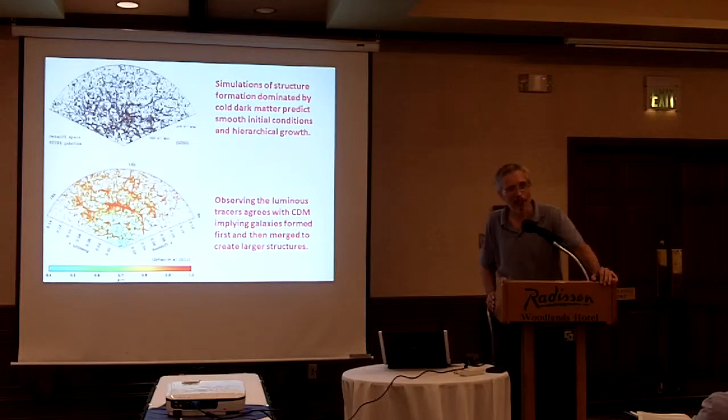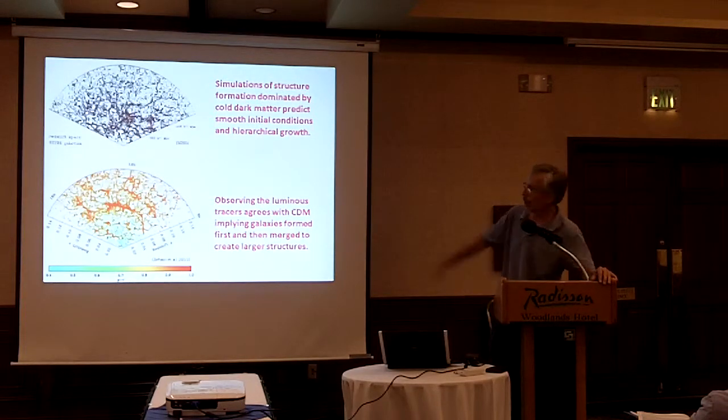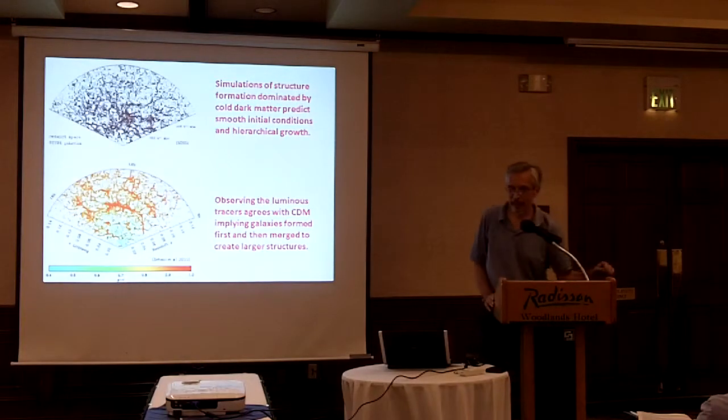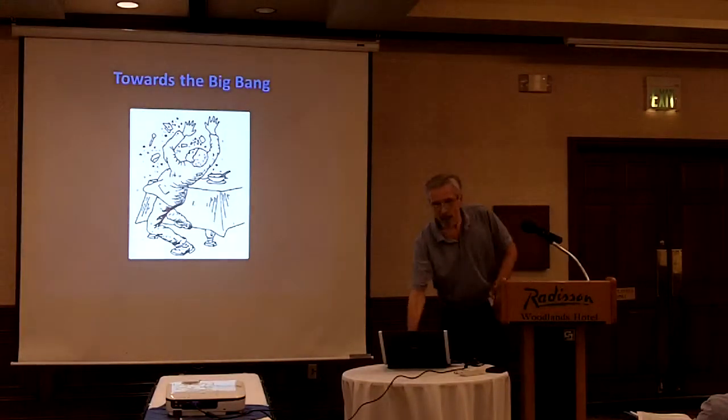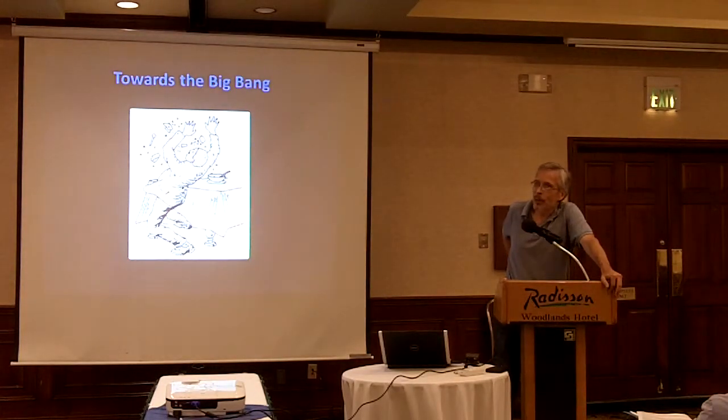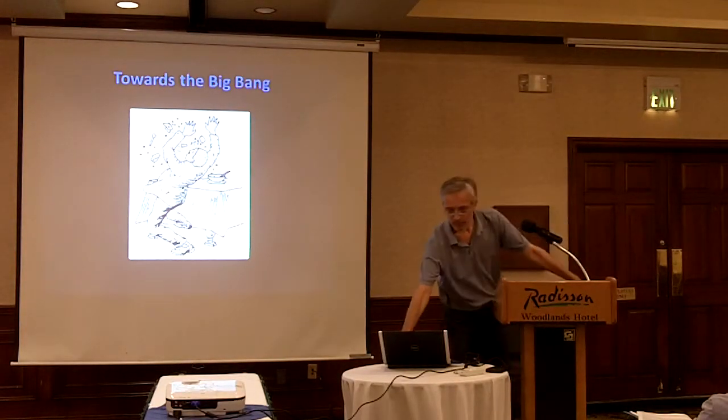We can explain what we see in the universe on these very large scales. These are scales of hundreds of millions of light years, billion light years, basically. What we're also doing, of course, is working back towards the Big Bang. We're talking about the expansion history of the universe.